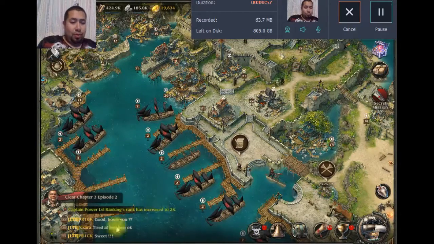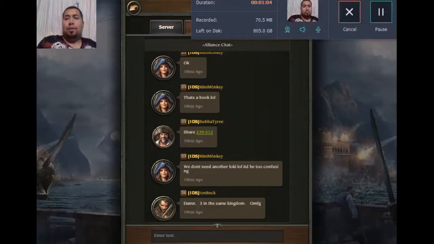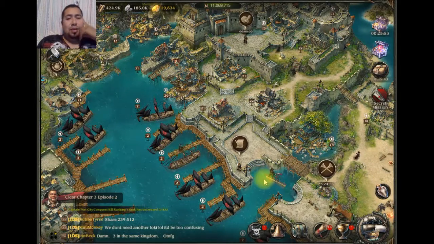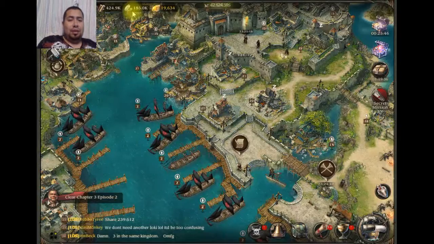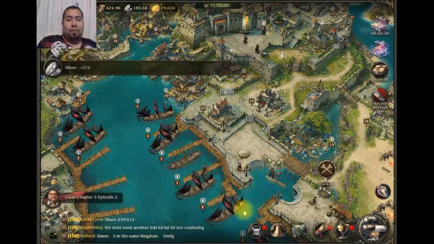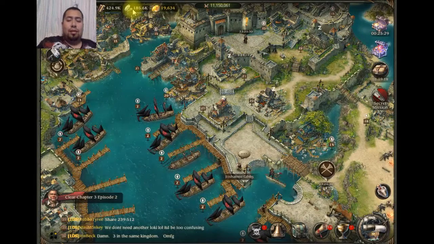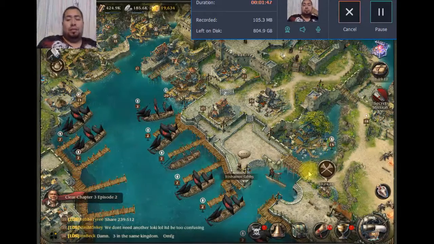For some people, they're under alliances, so you have your alliance chat right here. There you go. So, yeah, that's my alliance, 1DS. Every day you have to check in, get pirates. You don't really see the pirates, but they're on your ship supposedly. And just go through like Mr. Gibbs and he'll tell you what to do. And it helps you a lot. It helps you boost your level up. And that's basically how it works.